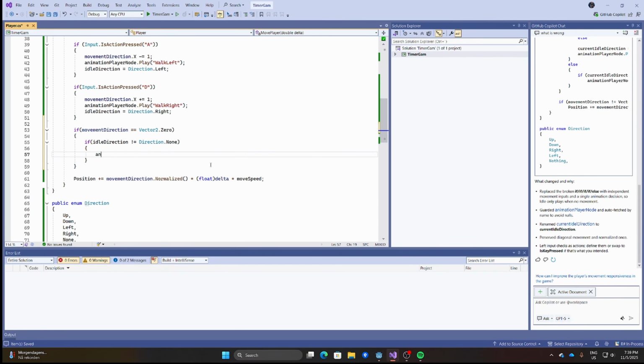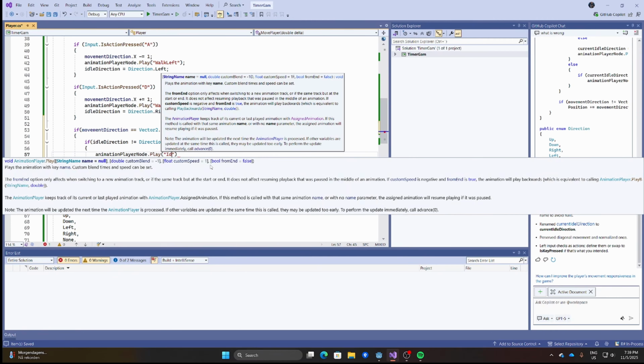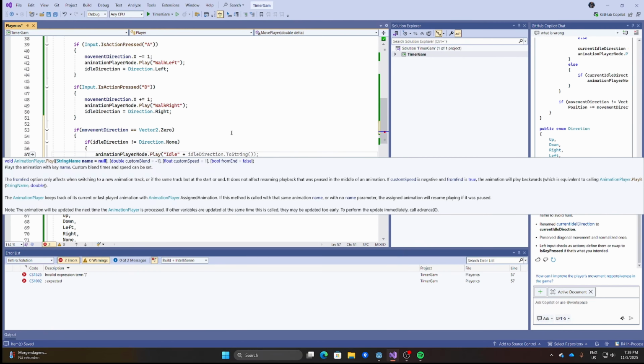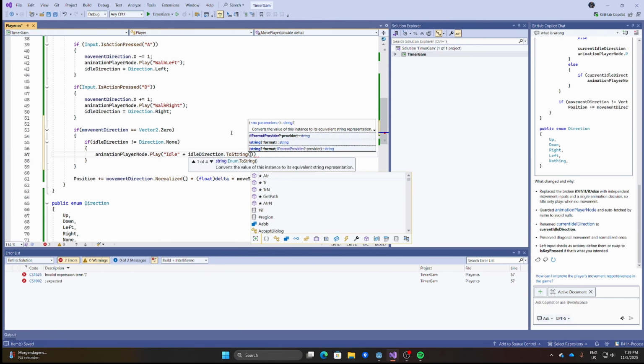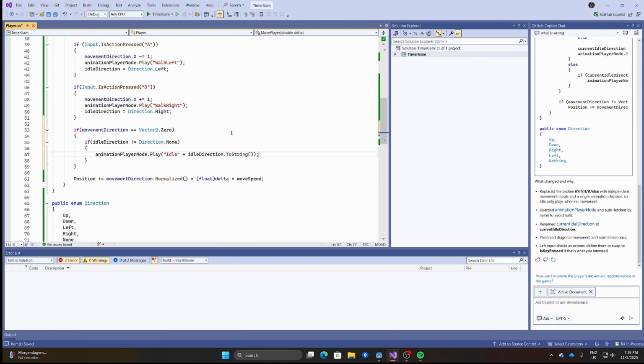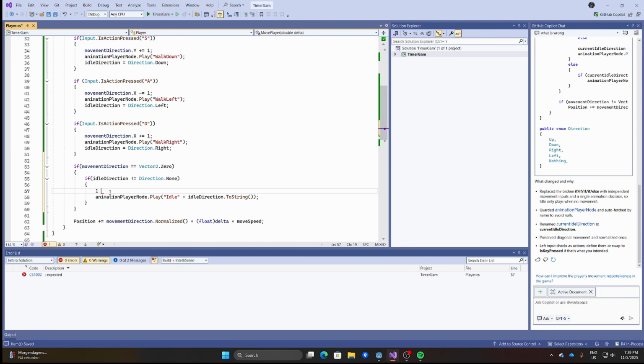So let's say animationPlayer.play idle plus idleDirection.toString, and the toString here is just a way to convert anything to a string. For example, 1.toString, that's equal to 1, like that.